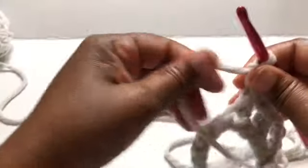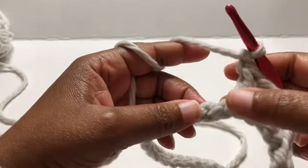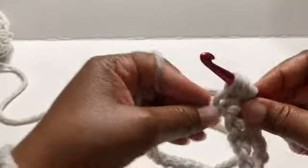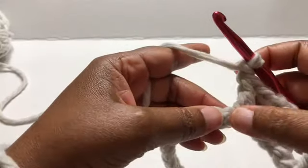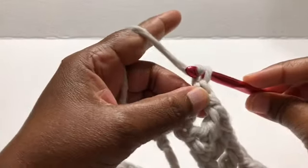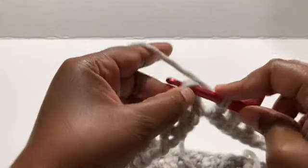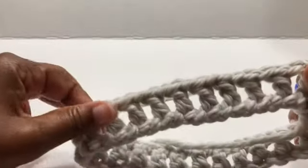Chain 1. And then I want you to repeat this process all the way around till you get back to your first chain 4 stitch. So again, you're going to skip a stitch, do a double crochet into the next stitch, chain 1, skip 1, and go into the next one. Repeat that all the way around, and I'll be back once I have mine. Once you make it all the way back around, go ahead and end it with a chain. And then go on top of the chain 4 and do a slip stitch to join. All right, so row 1 is complete.